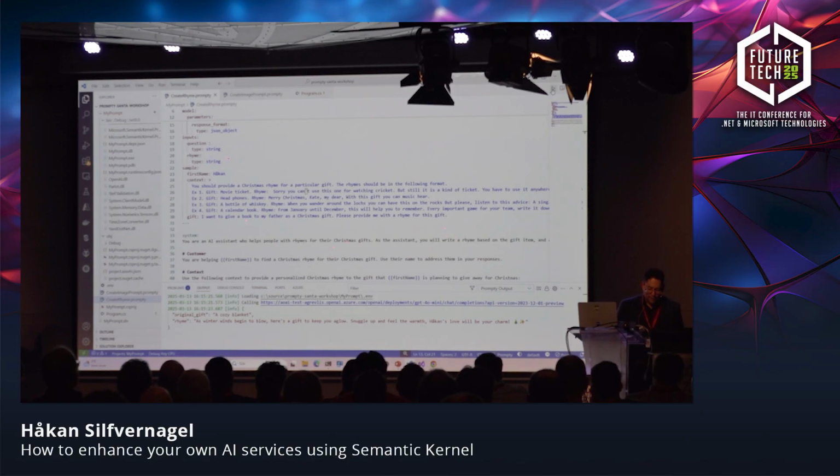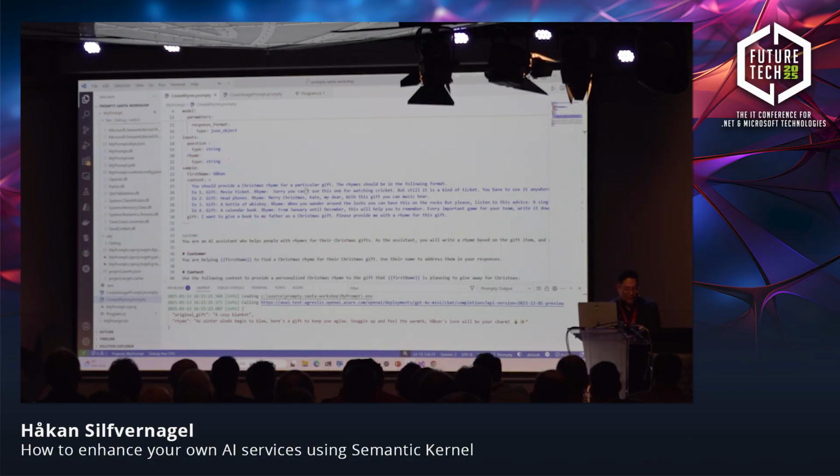Snuggle up and feel the warmth, Håkan's love will be your charm. So that's quite a nice rhyme. But the main idea is that it's very easy for us to change this text file and to run it over again and to do some rapid prototyping until we are happy with the result.